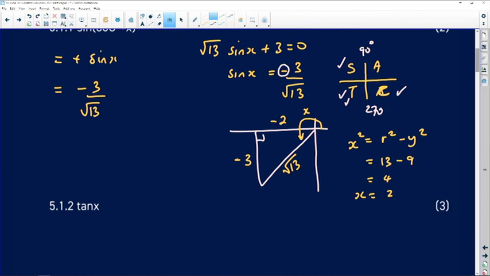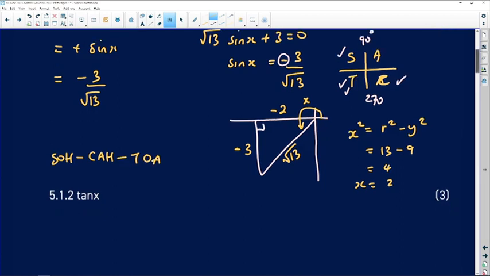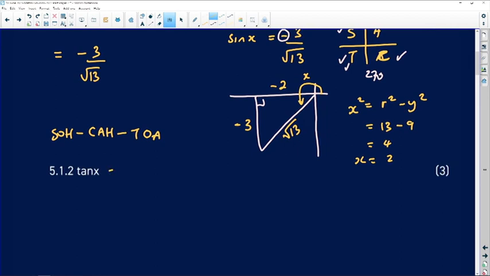I'm moving on now to tan of x. Tan of x is asking us to figure out what the opposite and adjacent sides are, because based on SOHCAHTOA, we should all know that sine is opposite over hypotenuse, cos is adjacent over hypotenuse, and the tangent is opposite divided by the adjacent side. So what's the opposite side here? The opposite side in this context will be negative 3, looking opposite as if I'm here. So opposite will be negative 3 and adjacent will be negative 2, and bingo, I'm ending up with 3 over 2. I'm expecting it to come out positive because the diagram is located in quadrant 3, and in quadrant 3, tangent is always positive.